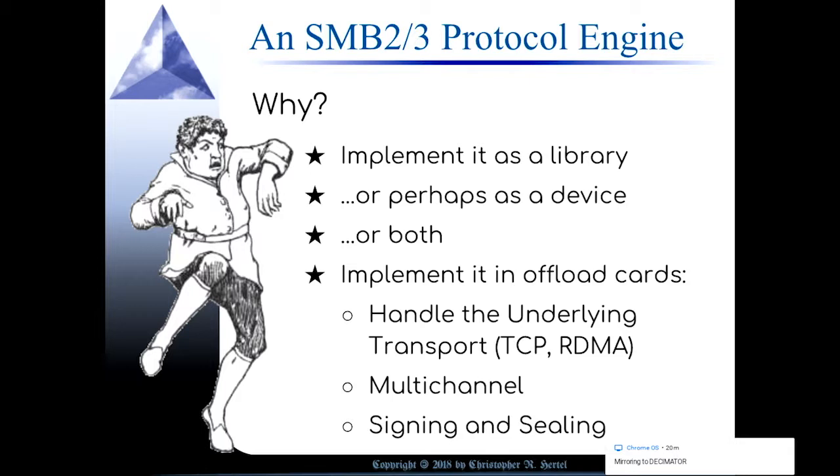And once you've done that, where can we put that? It could be built into a pseudo device on a system, FreeBSD, Linux, whatever, or using that same set of calls, the way you do with a socket, for example, you could put it onto an offload engine, into a card, into some sort of platform environment. You can hide the differences between different transports, like TCP, RDMA. They were talking about QUIC the other day. It's a new transport they're working on. Well, we can hide that. We can even hide multi-channel. We could mux demux at a lower level. We can also offload all that encryption for signing and encrypting the data going back and forth. All the cryptography could be put on a card because you're handing off to some other device to do this work. Okay?